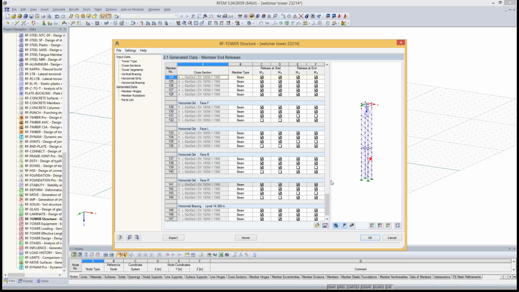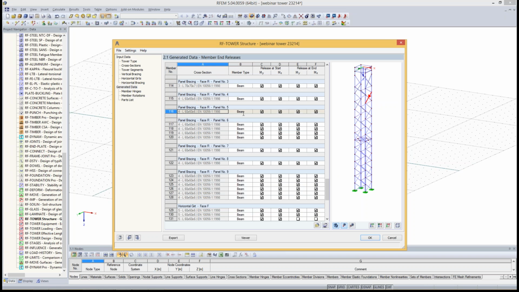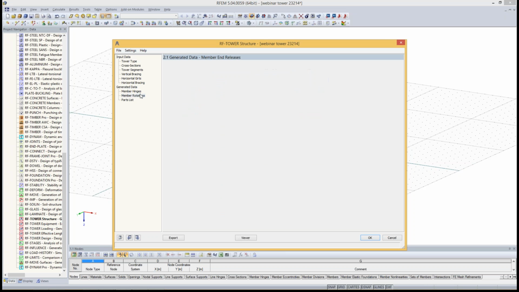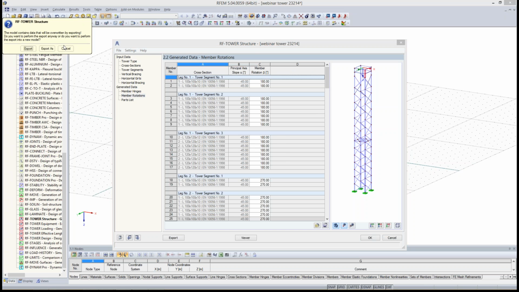So as you can see over there, there's a diagonal, for example, now this horizontal beam. We can take a look at the bracing. This bracing has member end releases at member start and member end, for example. And you can also check member rotations and so on.